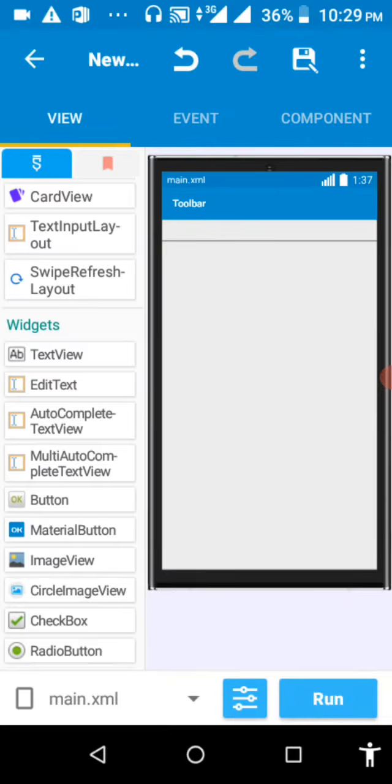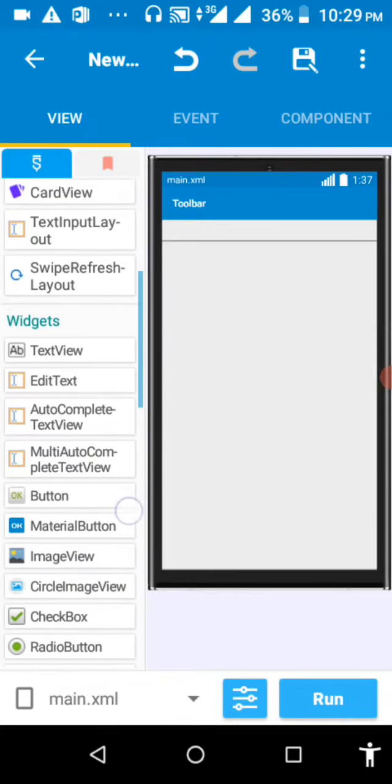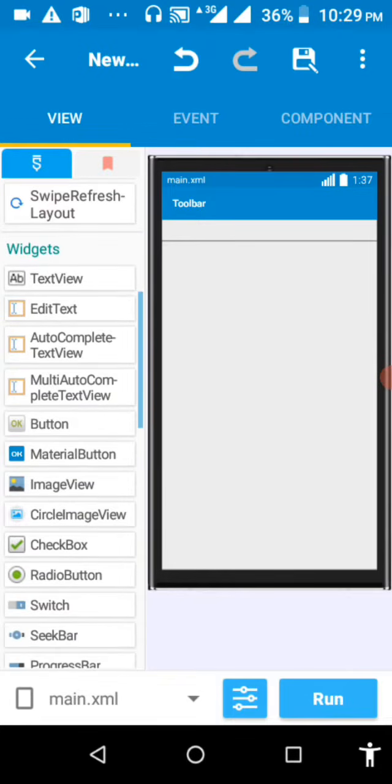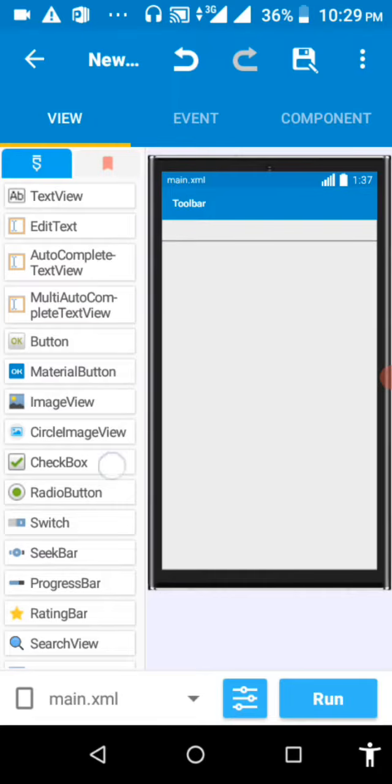The next category we have is the widget. A widget is, as the name implies, a widget. Like, we have the text view, the edit text, the autocomplete text, button, material button, image view, circled image, and the rest. So I'll just show you around some of them. The text view is used to write text on your screen. The edit text is very important.